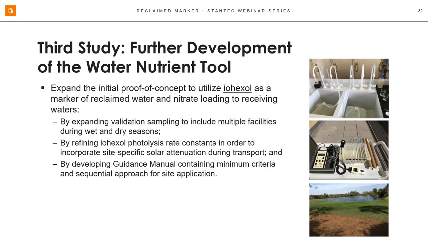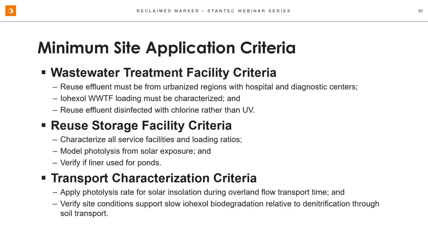So we were really trying to expand to some other study areas and see what are some of the limitations that would define areas where it would be difficult to apply, and develop this into a guidance manual that contained these minimum criteria. And then what would be the sequential approach for providing the site application. So we came up with a number of minimum site application criteria from doing this third project.